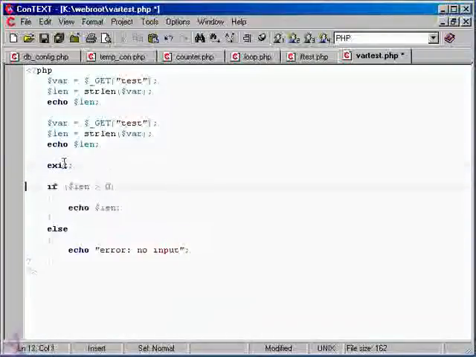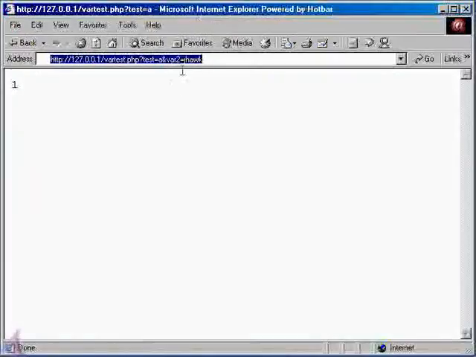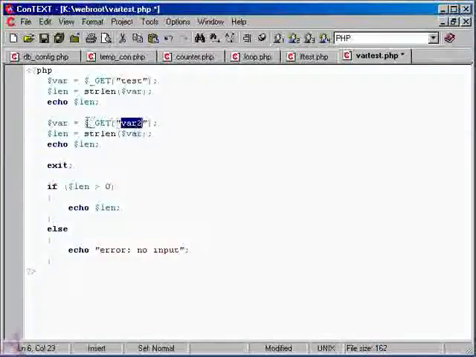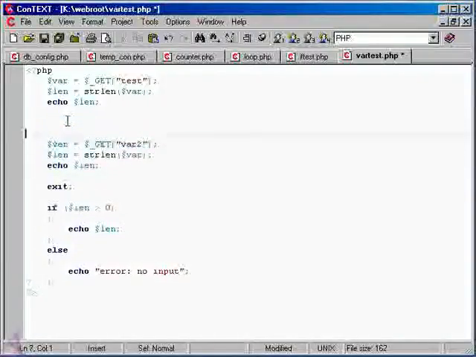Okay. So right now what we should get is basically we're going to be taking a look at test, but we need to change that second test right there to var2, where I named it var2 equals whatever. And that's going to be another element inside this $get array. Okay, so we're going to be echoing out the length of the first one, and then echoing out the length of the second one. And we probably need to have some sort of BR in there or something. Line, so let me just put this in here, like such. And echo out a BR. Cool.